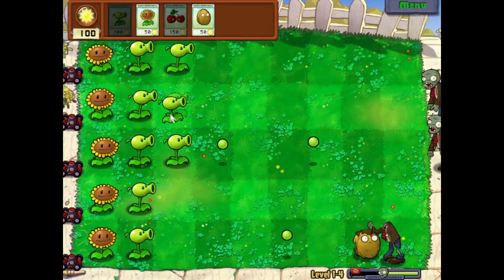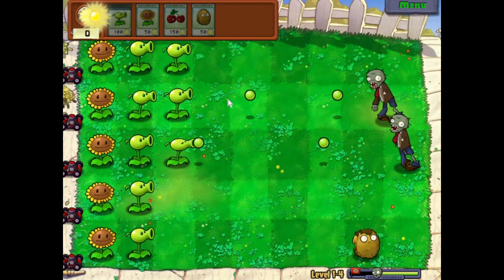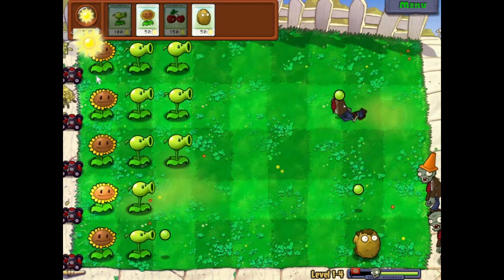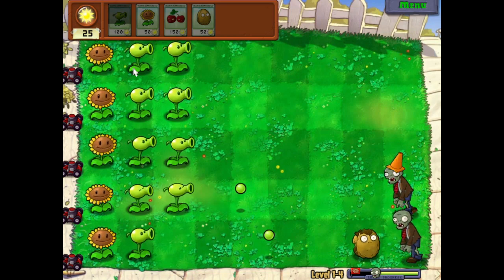Okay. Let's get rid of you. I feel like my sun production is kind of slow at the moment. But I think that's just because I'm probably more used to later on in the game. Okay. We need sun, so we can get rid of that. Good stuff.